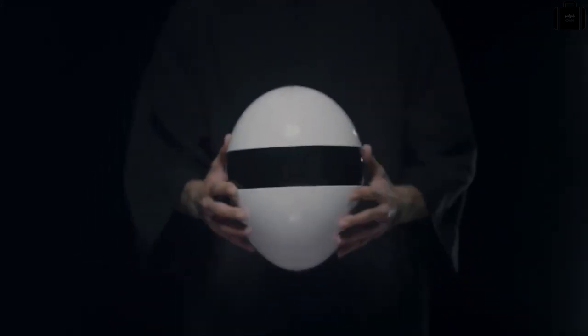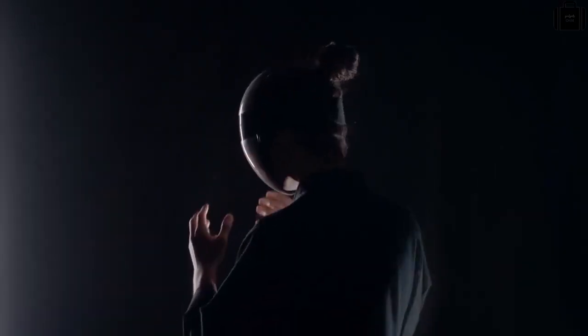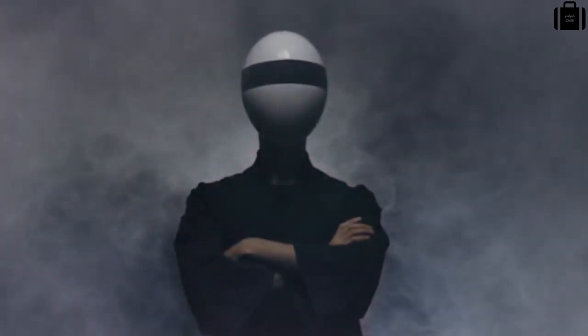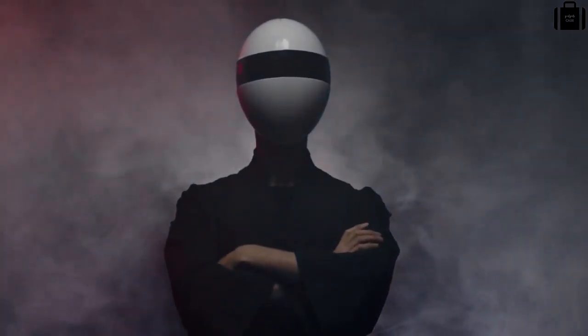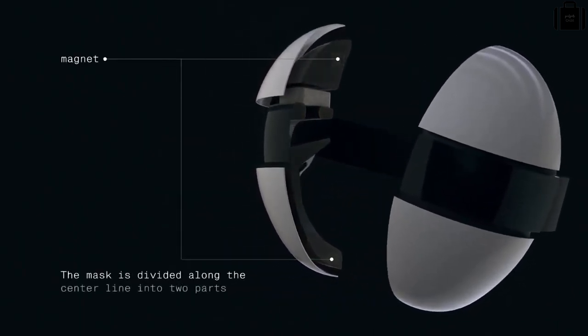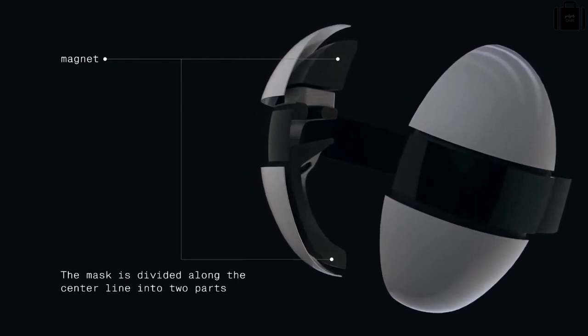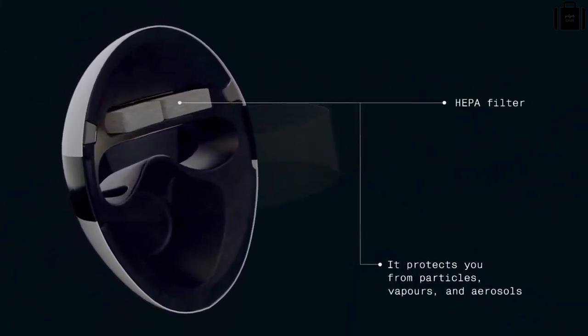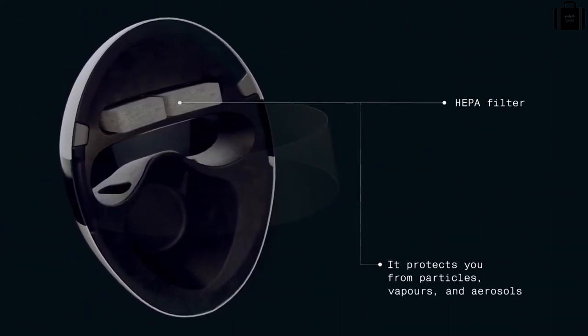Introducing BLANC, a full cover face mask that protects your eyes, nose, and mouth. Thanks to advanced replaceable filters, you're breathing clean air. Midline magnets gently fix BLANC over the face. Reusable HEPA filters protect you from particles, vapors, and aerosols. BLANC adjusts to individual anatomical features of the face and head, making for a supremely comfortable fit.